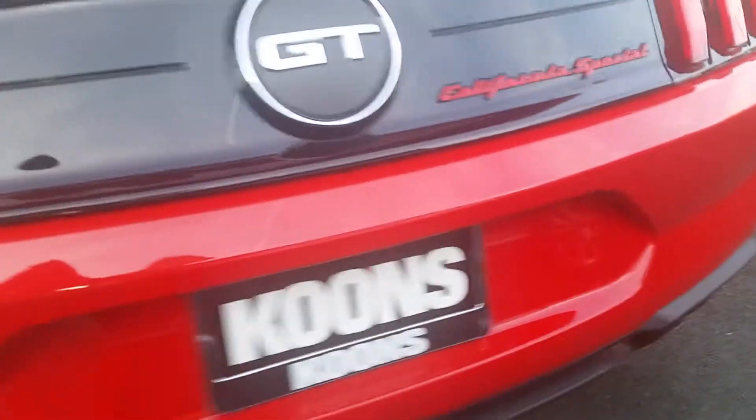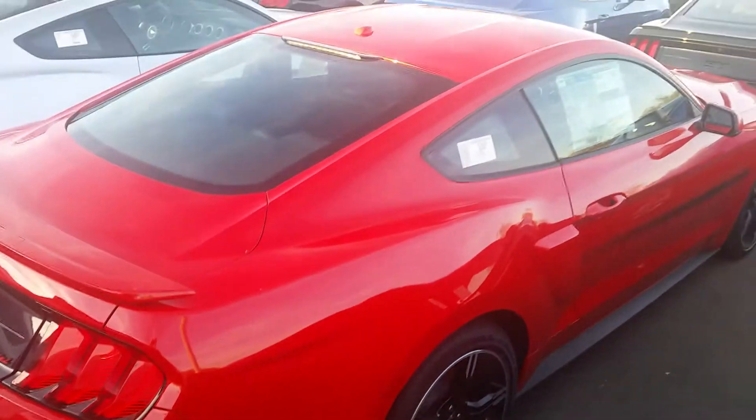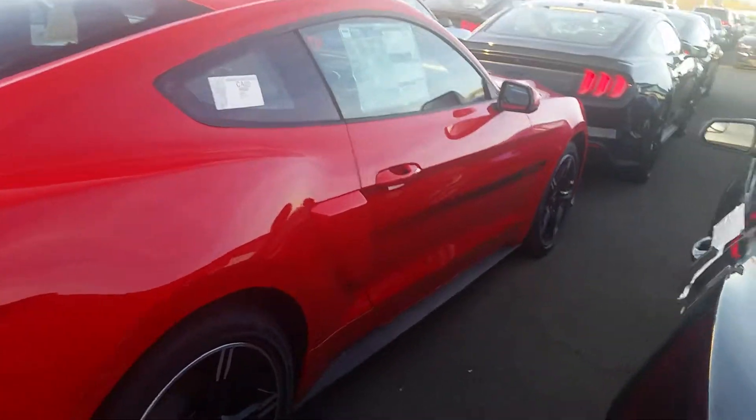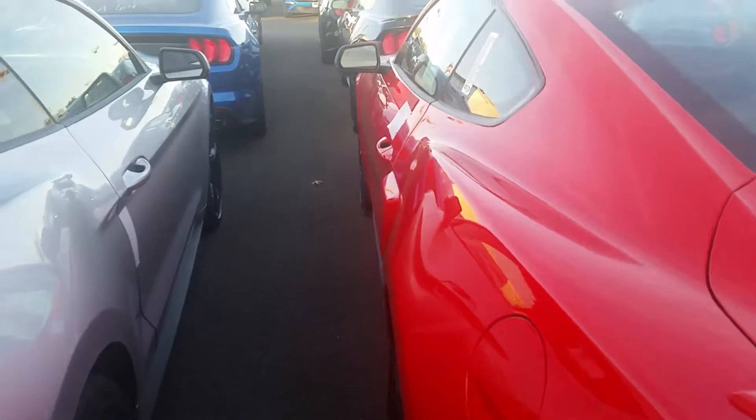This is Mustang Central for us. Keep walking around this bumper — all looks really good. Whatever the issue was, I heard from the guys who saw it, it was nothing big. It was just touch-up to make sure it was all looking nice. Going down the sides — let's look at the body lines here. They all look pretty nice. I don't see any gaps that look out of whack or anything. So it's in good shape.